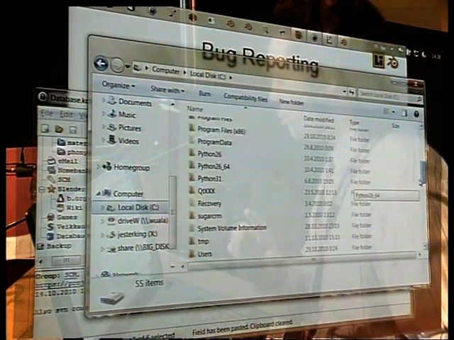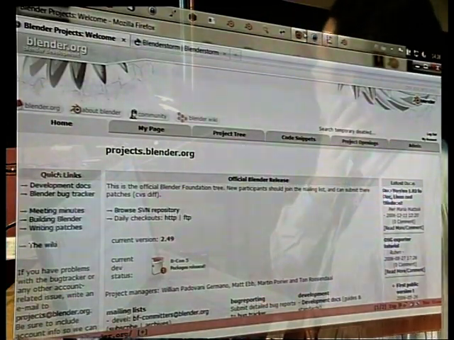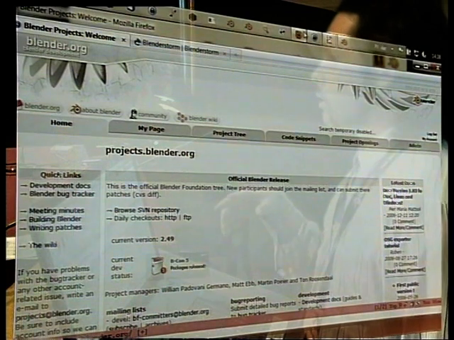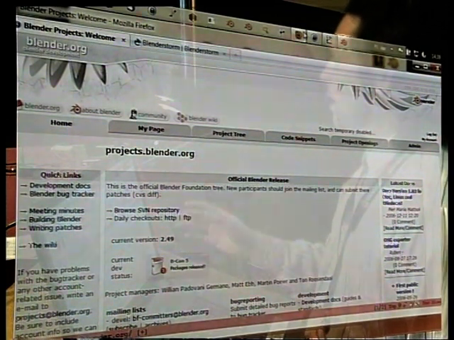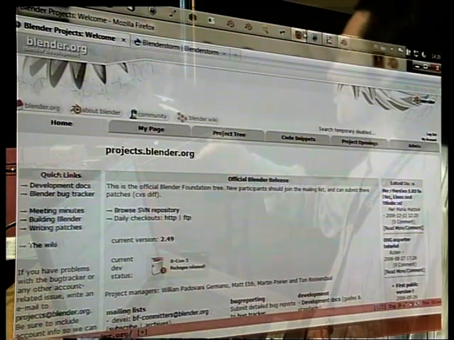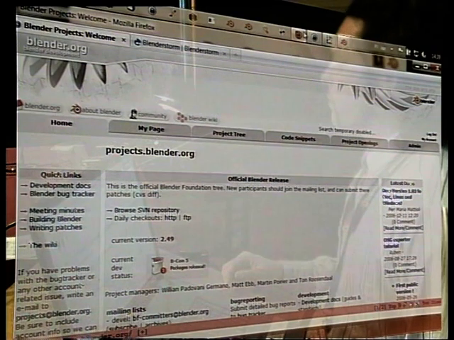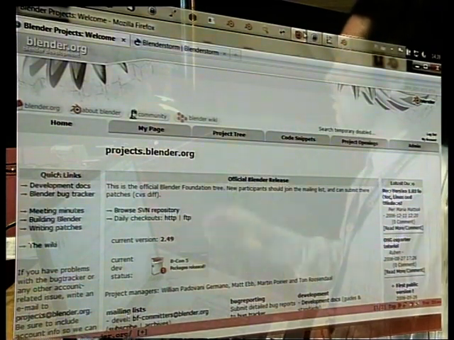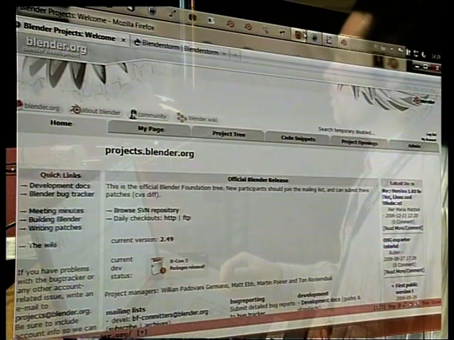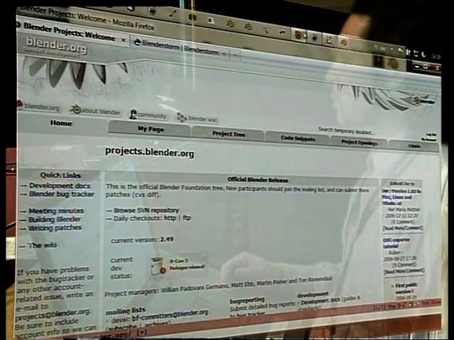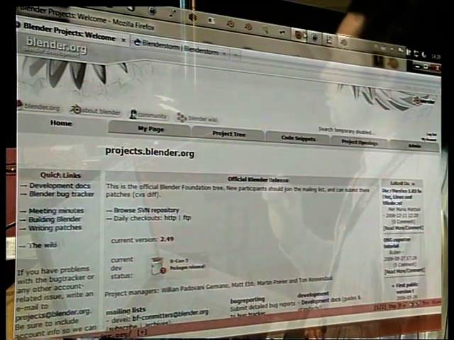I don't have it on this machine, but on a Windows machine you can get the command line tools for SVN, set them in some path, and add that path, which contains all the binaries, to your path when building. Linux has this already installed. OS X probably will have to install it separately, but if you do your own builds, it would be really nice to have this information.